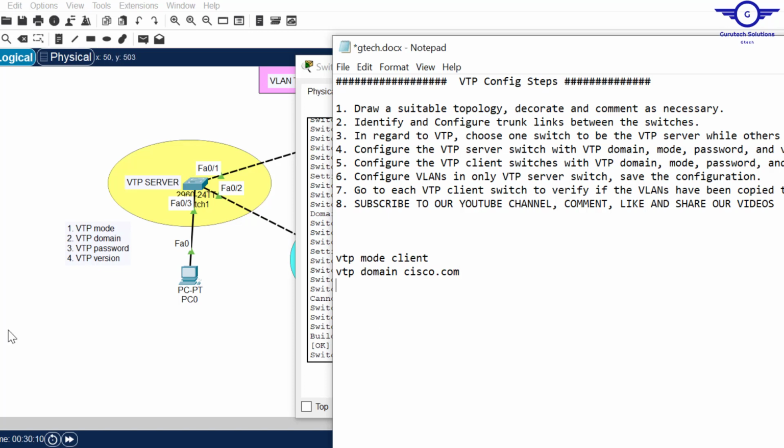And another thing, you write VTP password to be Cisco. We use Cisco. Make sure it's consistent. Then finally VTP version to be version 2. Okay, so this is the only configuration that we're going to do in all other remaining switches.